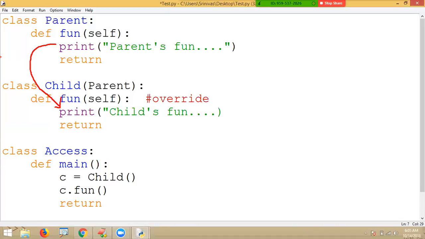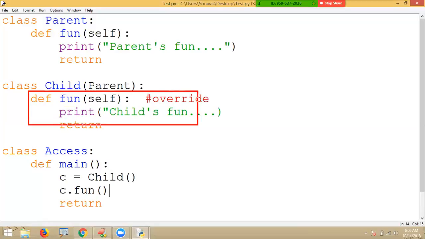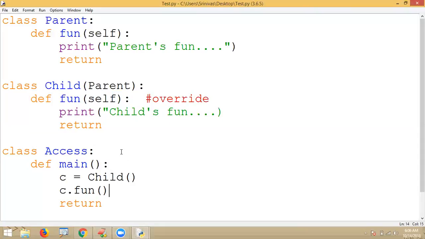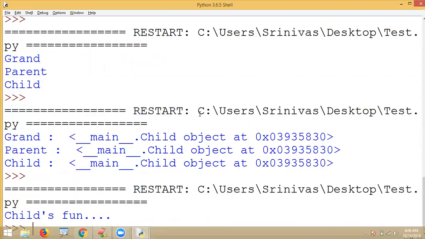Then why are we writing it once again? Here we'll see the importance of overriding. Whenever we call c dot fun, first it gives priority to the child class only, the child's fun. And whenever we run this, it shows the child functionality.